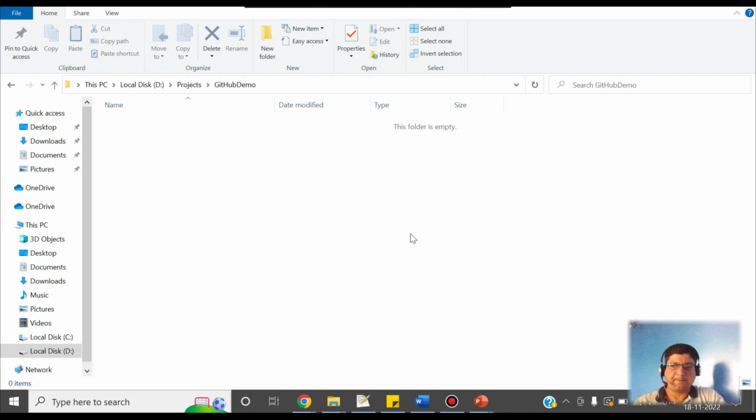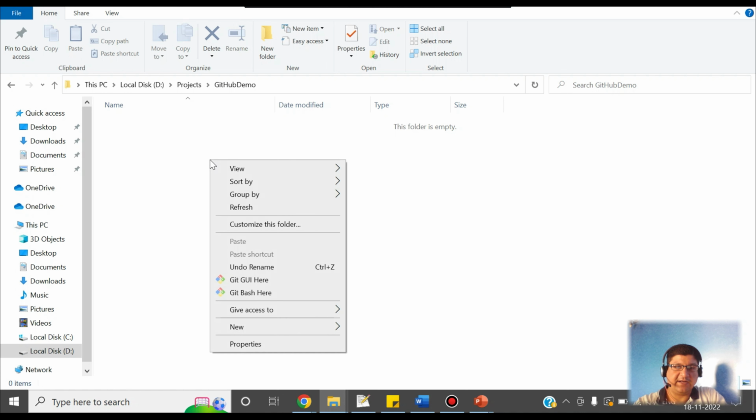Okay, friends, if you have successfully installed the Git client, then I'll show you how can you start using it in your project for your work. Just go to your file system where you want to start working and right click, you will see those Git options coming up after the installation. In this demo, we'll be using Git Bash. It is easy to use and with 3-4 commands, you will be able to work.